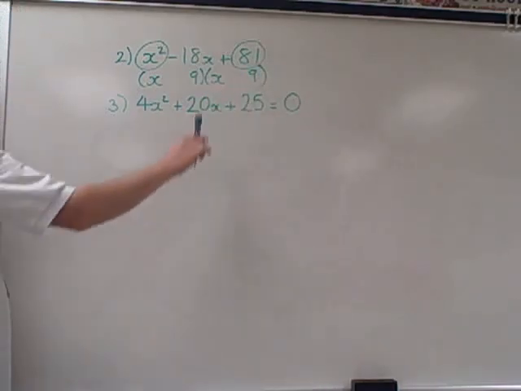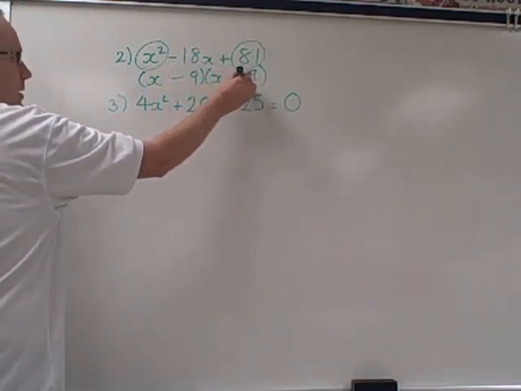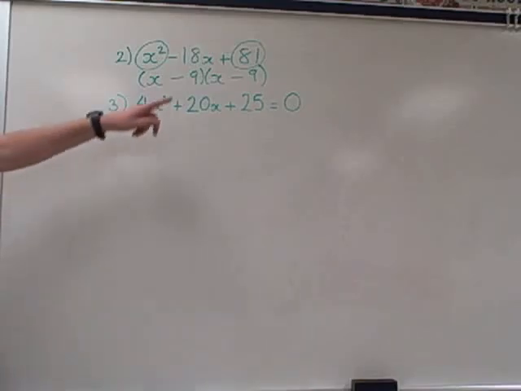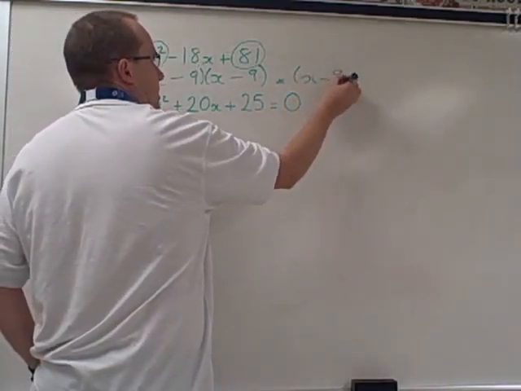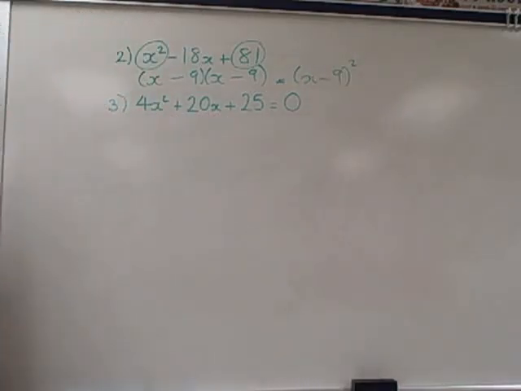Square root of 81 being 9. Both sides are the same, both negative. And actually, 9 plus 9 does equal 18, so I know I got this one right. As it's the same factor, let's just write it square.